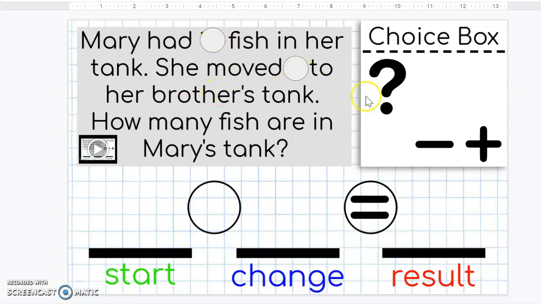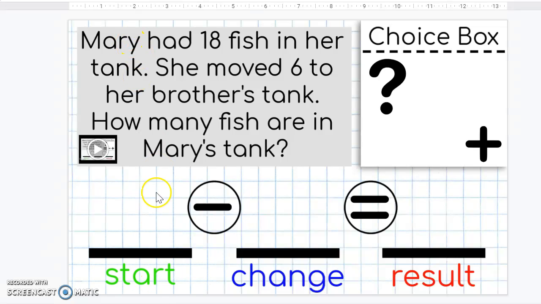So then we would talk about, what did you imagine? Did you imagine Mary making more fish in her tank, or did you imagine Mary taking away fish from her tank? And if they could get it correctly, then they would say that you are subtracting. So I'd go ahead and put my subtraction symbol in that circle. Then I can go ahead and get rid of my circles over top of my numbers, and we can start to think about where these numbers fit into my equation down here.